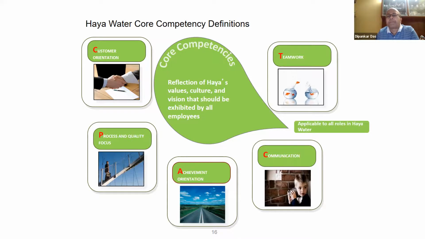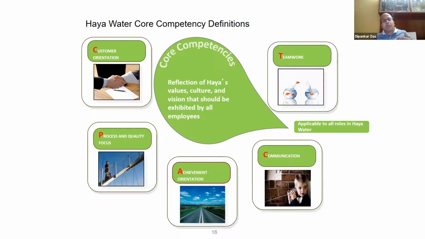But sir, if we take this example, if you're talking, communication for a group leader would not be the same as that of a worker. So how is this competency framework applied to people? Yes. So I'm showing you one part of it. These are core competencies which apply to everybody. Now, when you go to the second level drill down, you will see that customer orientation applies differently to different people. Achievement orientation is different for different people. Similarly, communication is different for different people.